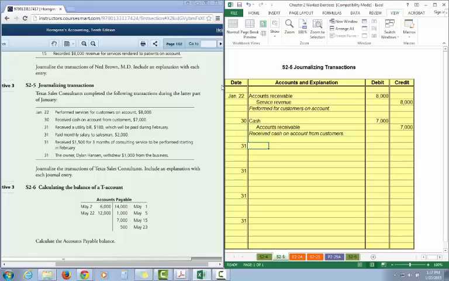Now, since it was a utility, we're going to have utility expense because we've used it up in generating revenue. It's an expense of $180, and we're going to have accounts payable because we're going to pay it later. Now, this accounts payable, we can go ahead and identify it as utility payable. Okay, we can be specific because we know exactly what it is. And we'll put on our description, received a utility bill due in February.